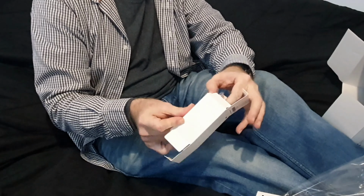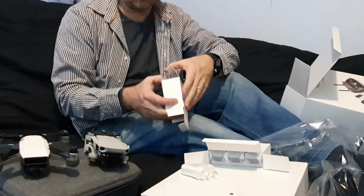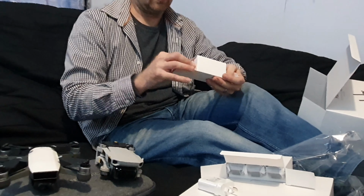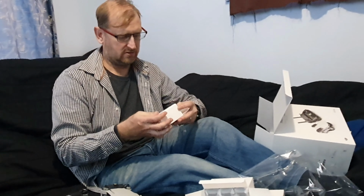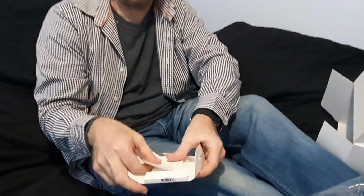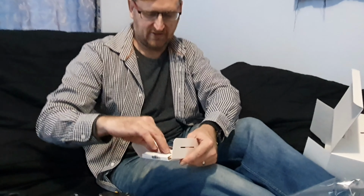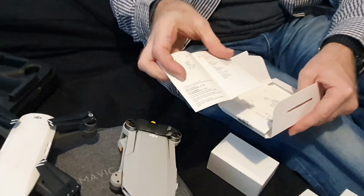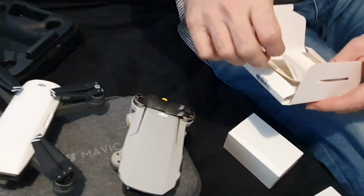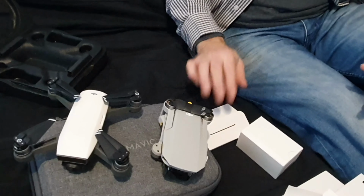Oh, this is a plug. Well, we're in New Zealand, so Australia, New Zealand plug. Just regular charging. Paperwork, yeah. Quick start, read about everything. I find that the text is so small on these, you're better just going online, watching some videos and flying. If you want to read it, get the PDF. It's a lot easier.